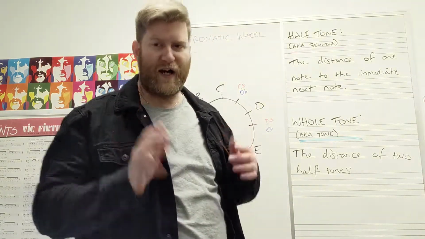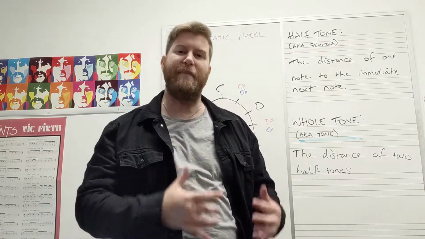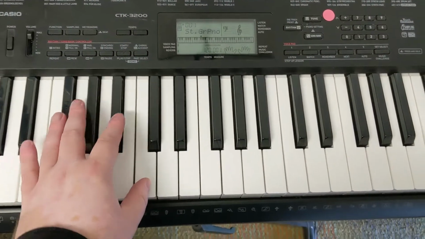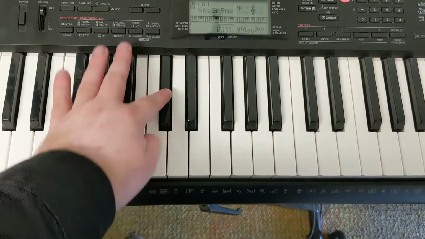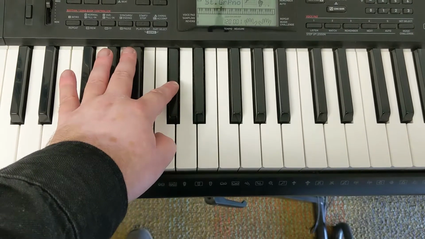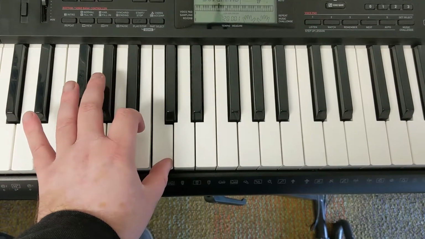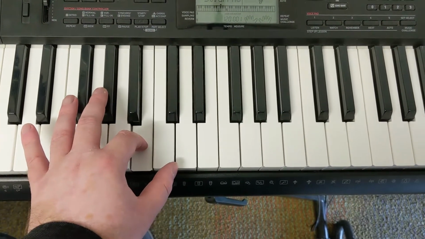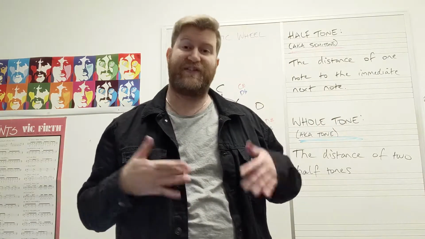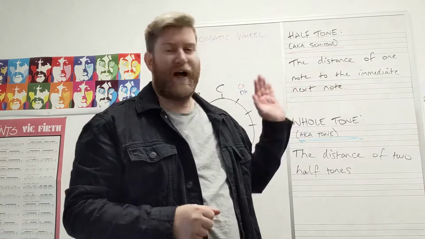Okay, so what are a half tone and a whole tone? Well, first of all, a half tone is the distance of one note to the immediate next. So if you are looking at a piano, for example, a half tone would be from one white key to a black key, if it's immediately next to it, or it could be from a white key to another white key if there are no black keys in between. An example of this would be playing the note C on a keyboard and then playing a C sharp, or going backwards, playing a C and then going to a B. A lot of these intervals can go up or down. It's still the distance, it's still the note that's next to it, it's just a matter of whether it's going up or down. So, half tone, that's what that is.